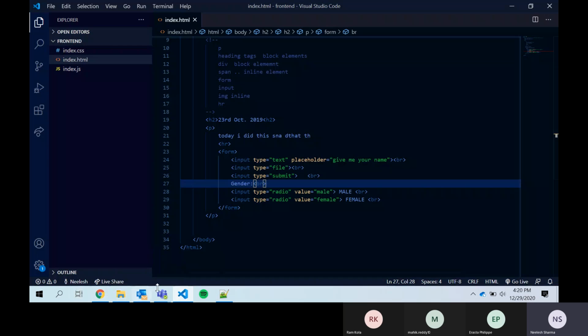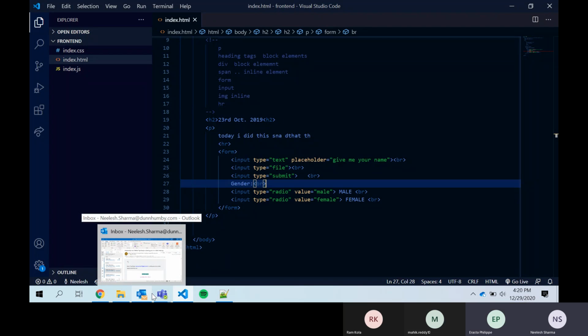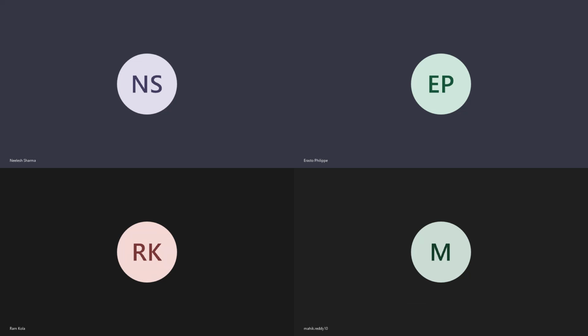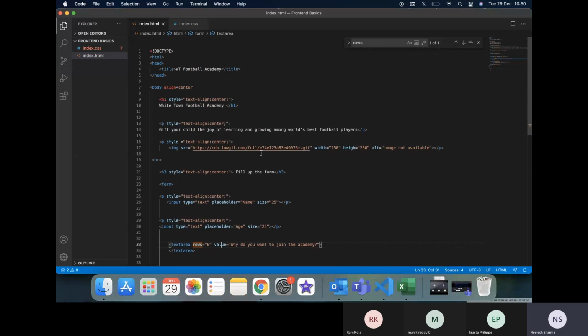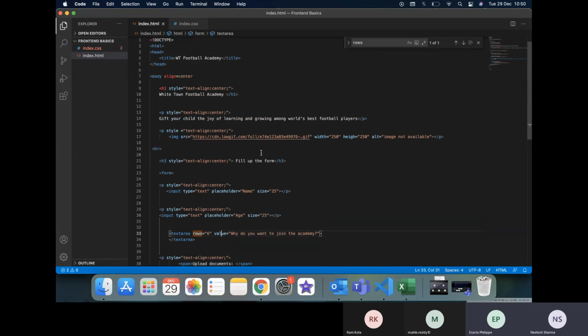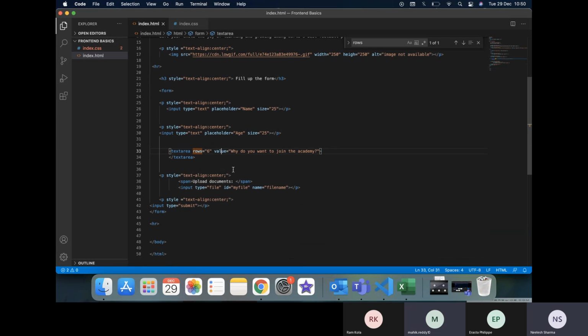I think there is some difference. Can you please share your screen again? And Maheshwari, can you figure out what's the difference between what is being written and typed and what you have coded in text area? In text area, what I did is, inside the opening tag, I have written rows is equal to 5 and then columns is equal to 50.